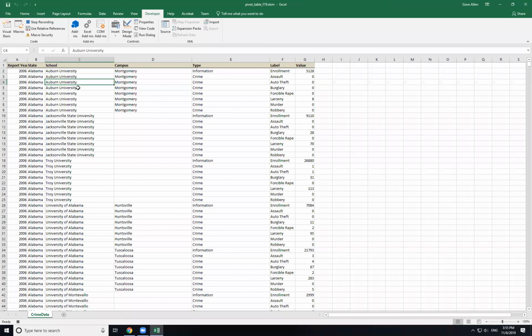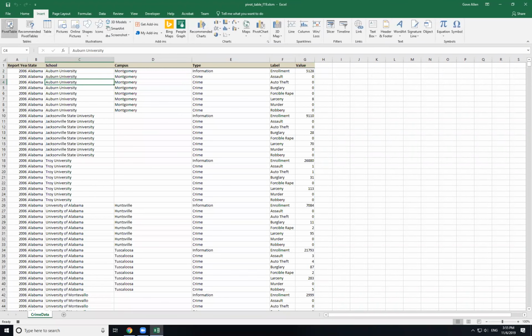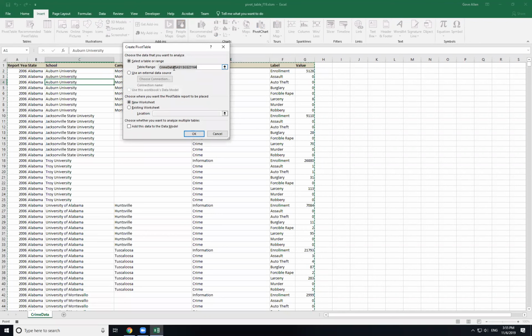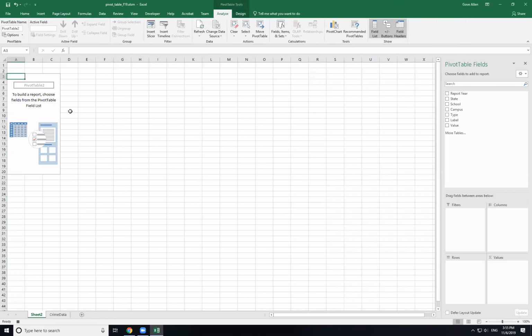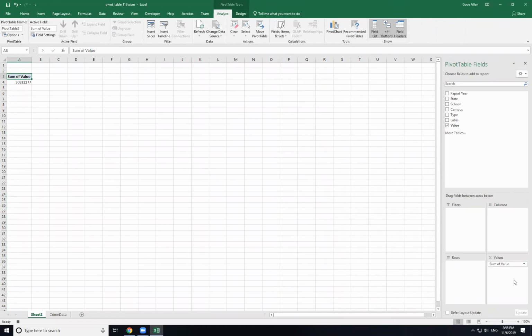I'm selecting somewhere here in the data, and I am going to insert a pivot table. I'll accept the defaults that are here, and then I'll just start configuring it. I'm going to take my value and drag it down to my values.